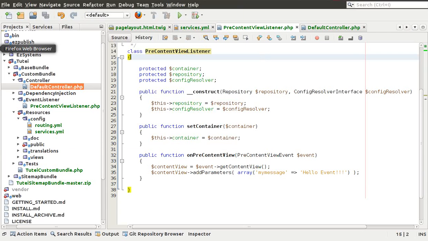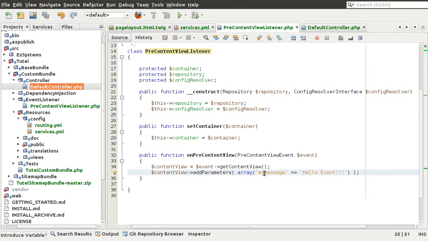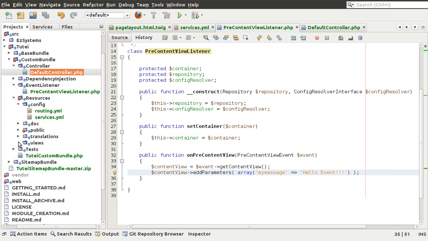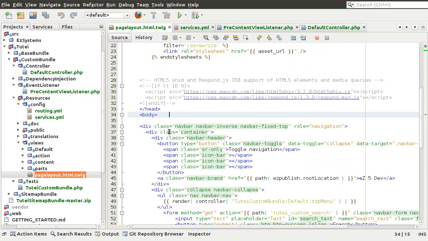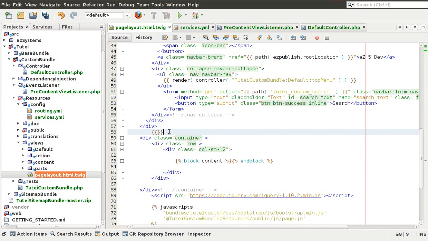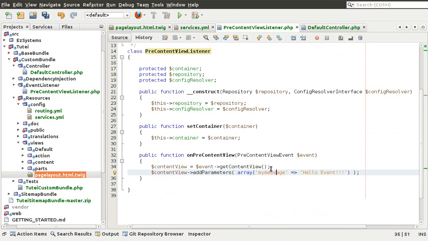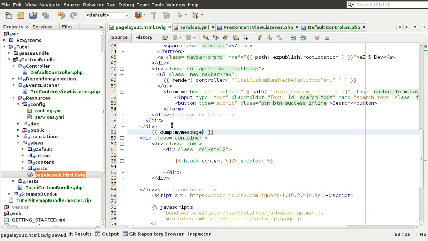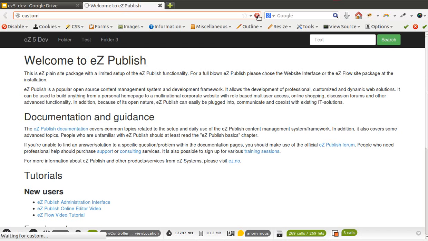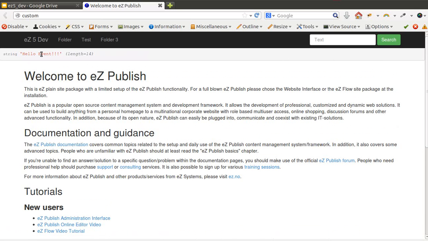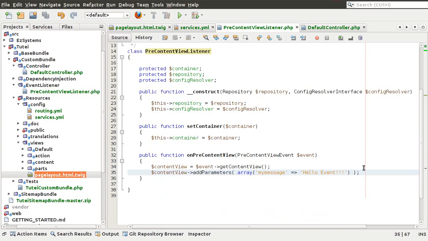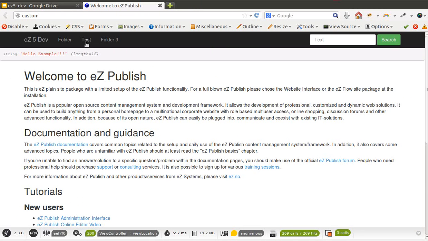And finally, we need to check this variable here. So we are basically creating a new variable and adding it to the twig. So we can use this variable in our pagelayout.html.twig. So let's go to page layout, and I'll basically just use a dump here and check if this variable exists. Now we can go to our project site and refresh and check if it's working. So yeah, it's basically working. I can change this to another string, for example, and try to execute again, and it has been changed.